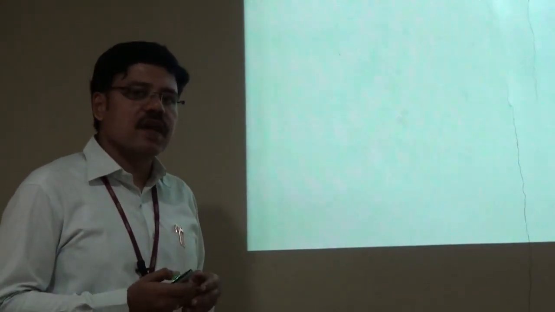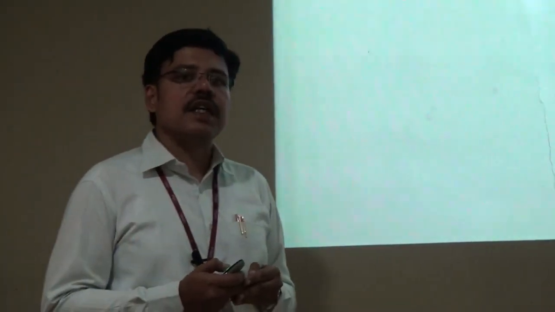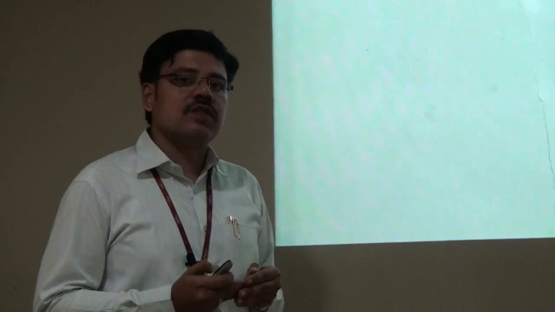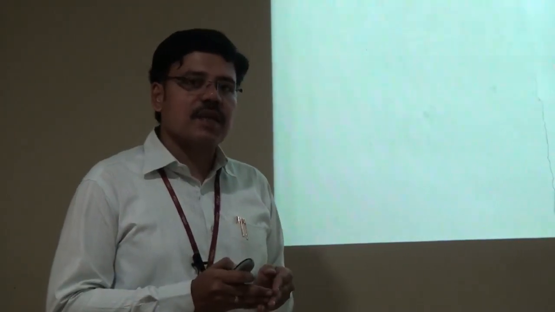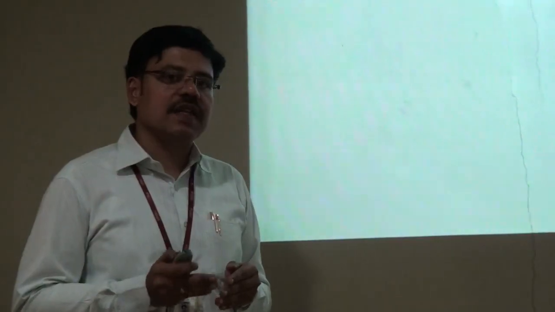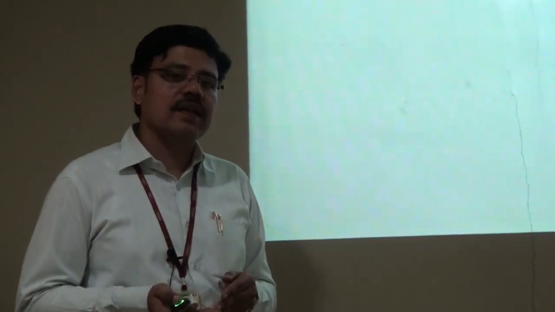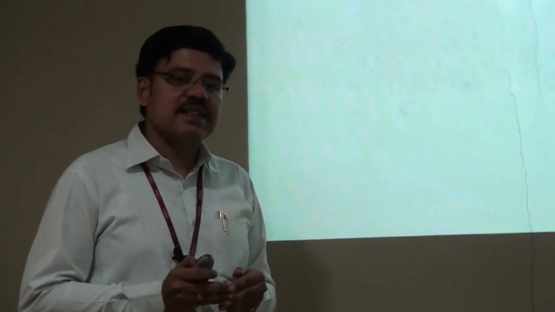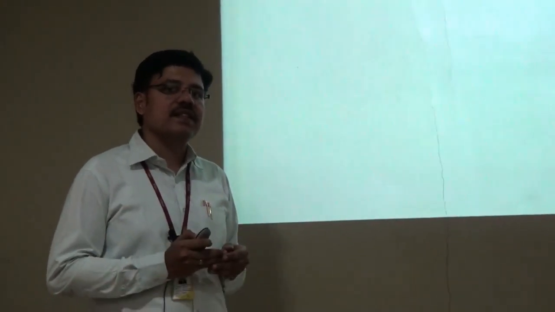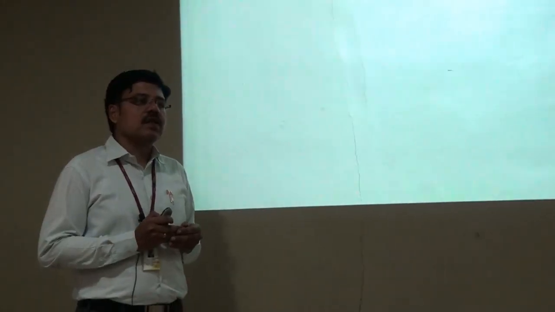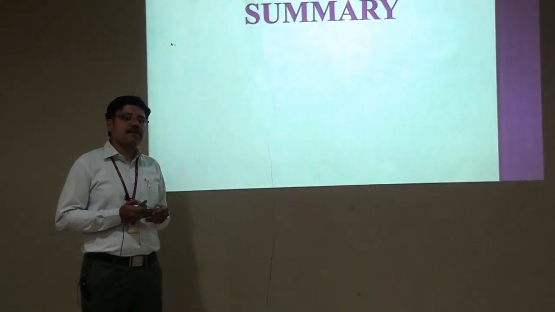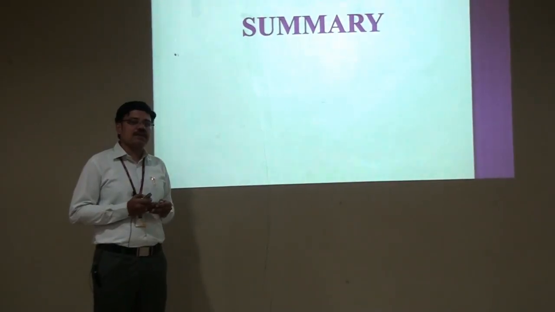These process models are mainly used in order to develop a software product in a systematic manner. This software process model can be compared with a house plan in a real-time scenario. Just as a plan is needed for constructing a house, similarly for developing software, we need these software process models. When we follow these process models, we can come out with a quality product, which is the main objective of the software engineering process. Thank you.